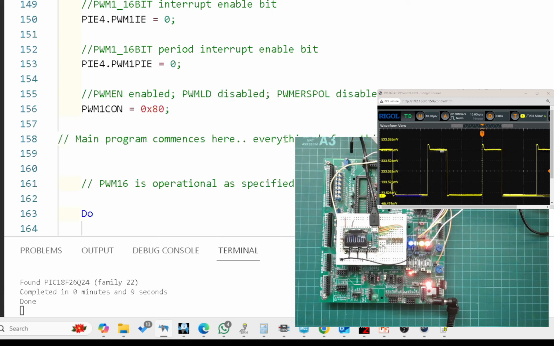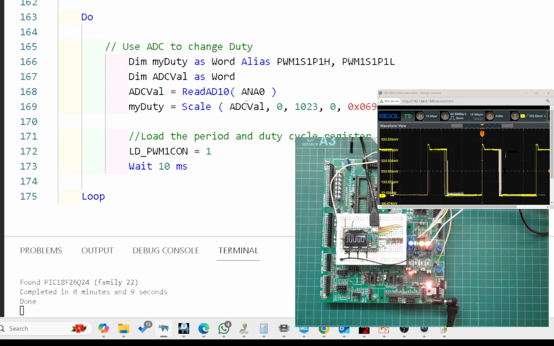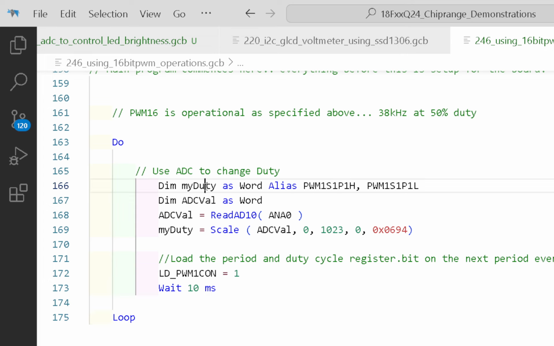So to make it work, I am going to write directly to the registers. Zoom in. So here's my program, and I'll do the setup in a moment. I'm going to set this to 38 kilohertz at a 50% duty cycle. Do loop. It's just going to do it forever. And I'm going to say my duty, it's a variable, and that's a word variable, is aliased to these channels, and these are registers. It's actually the register for controlling the duty cycle.